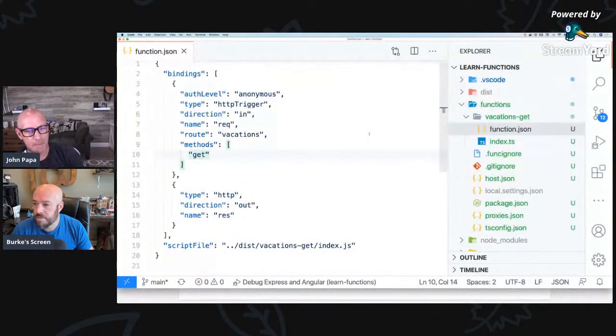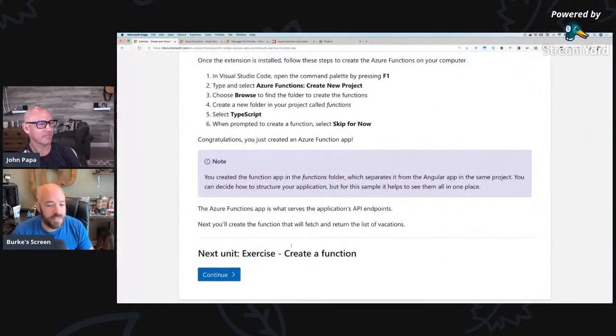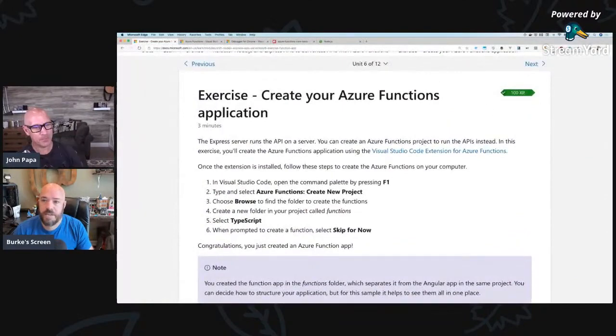We just finished another unit in an exercise. Yes. Sweet. Moving right along. Look at my XP. Can I use this to buy things in Overwatch? What's this good for? You get extra points. You get experience points every time you go on to another unit. So go ahead and click the next button, Burke, until you get to unit 8.